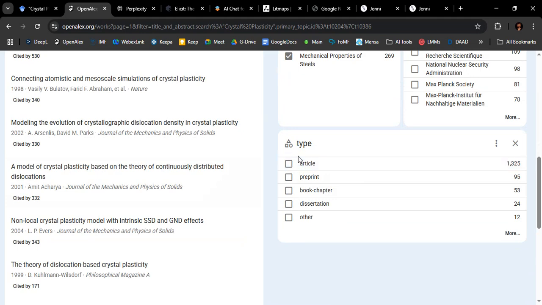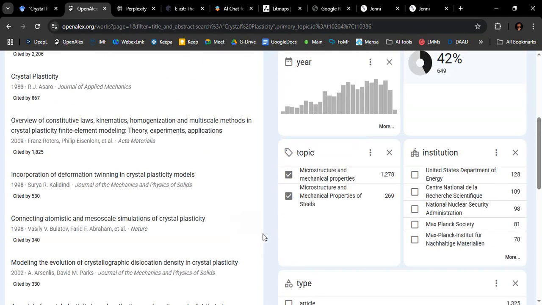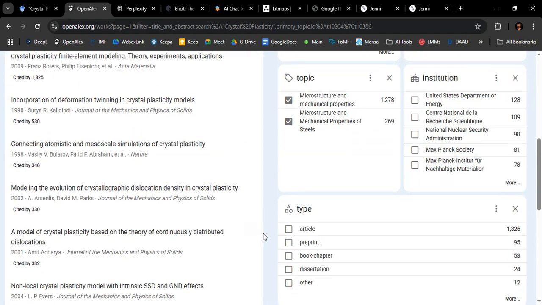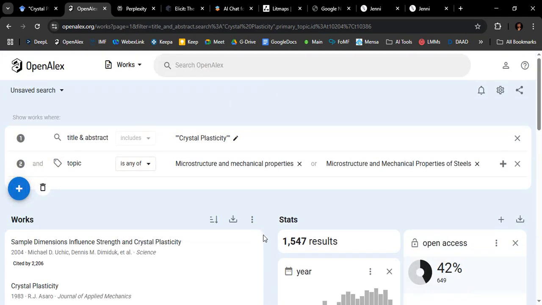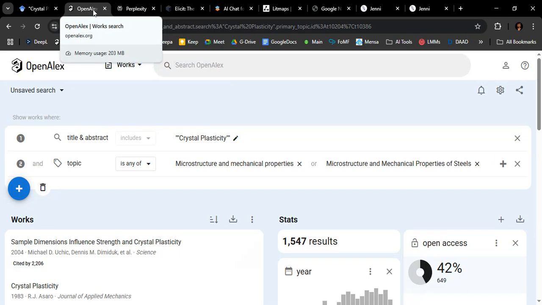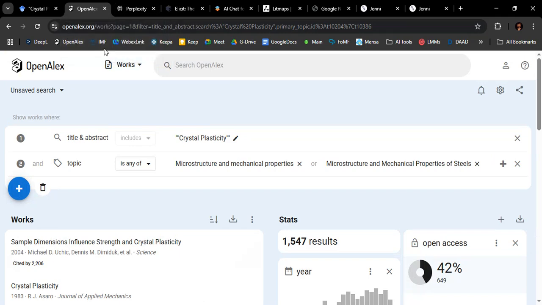What you will also see down here is the types. So articles, book chapters, dissertations, or others, and so on. You can also select them to see what kind of things you want to see. So this is basically like Google Scholar.